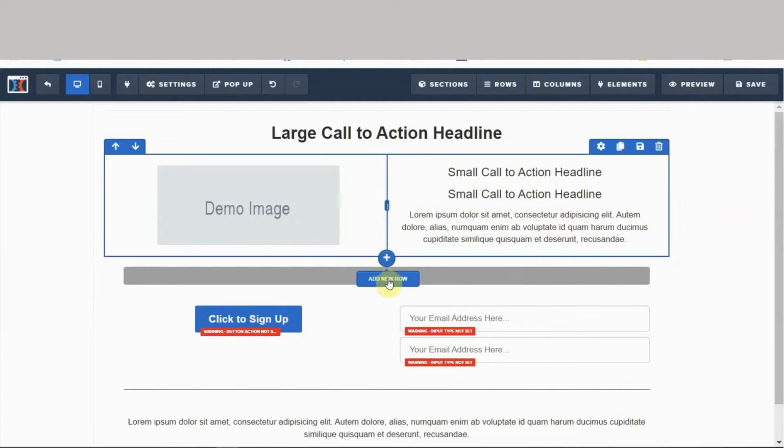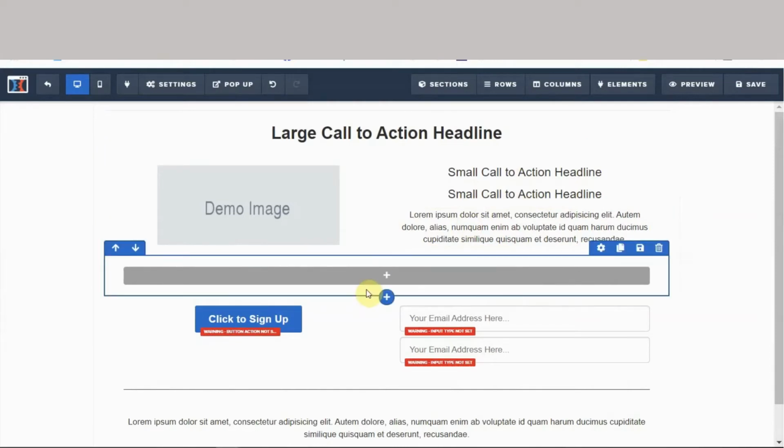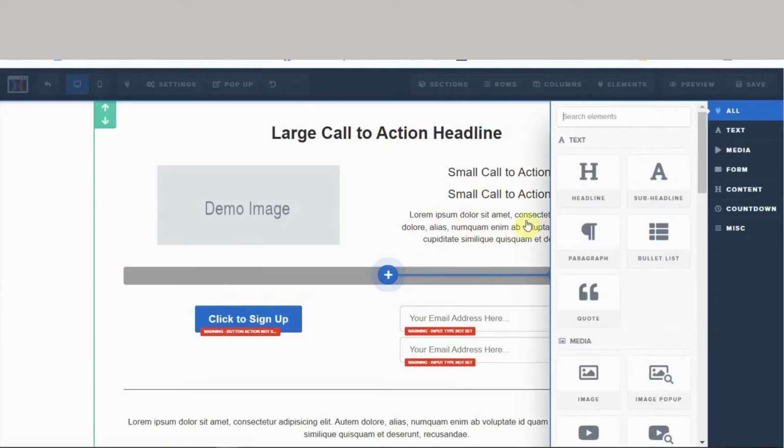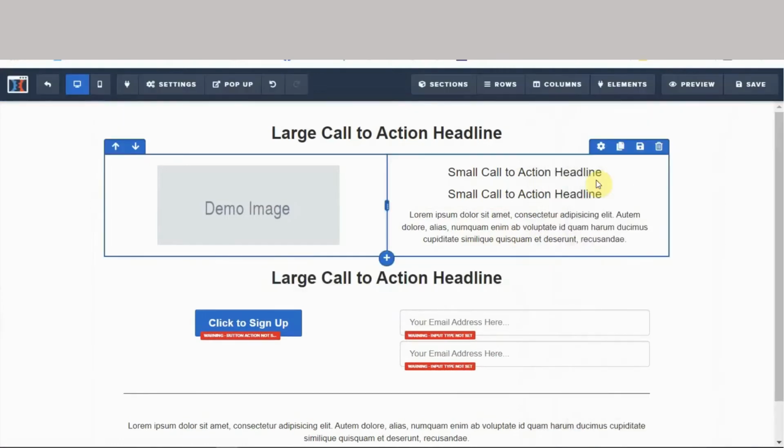At this point you can see I am just checking to see if I have all the elements in place, and if you notice, I missed one. So I am going to add it now. It is a headline element.